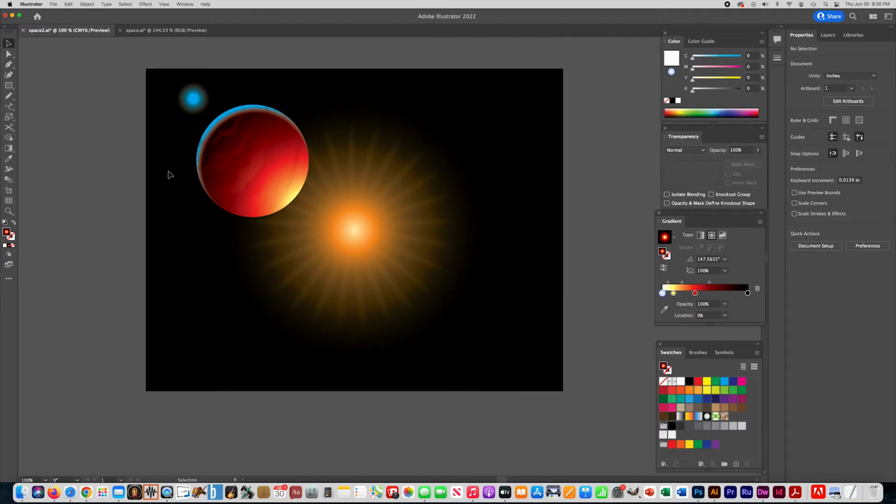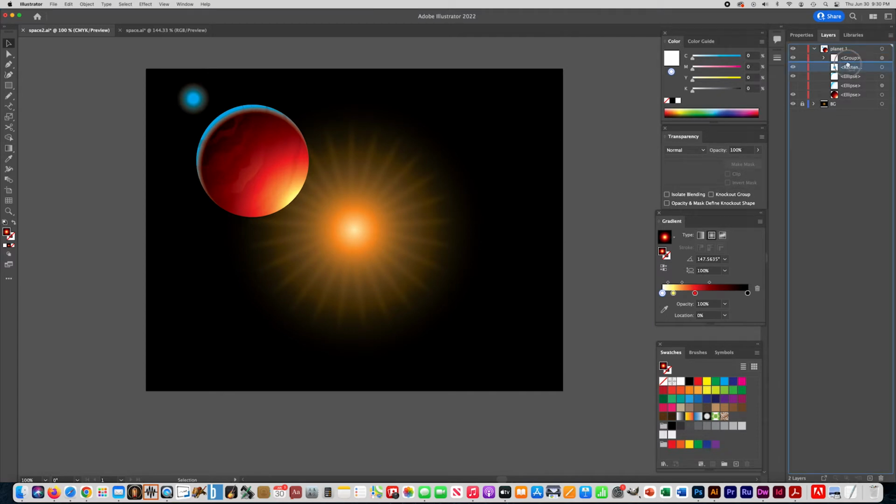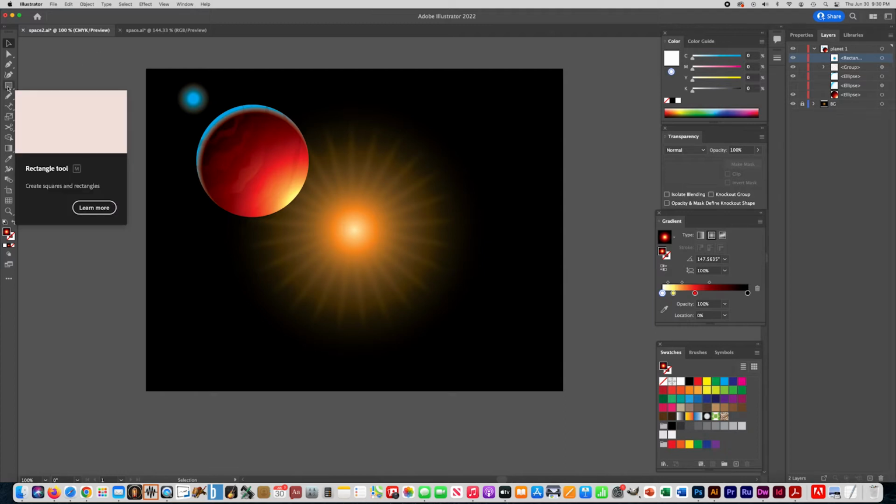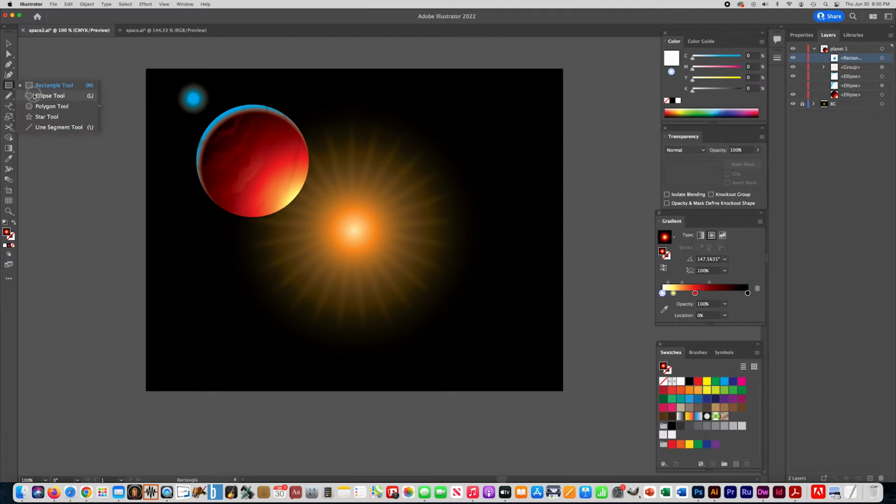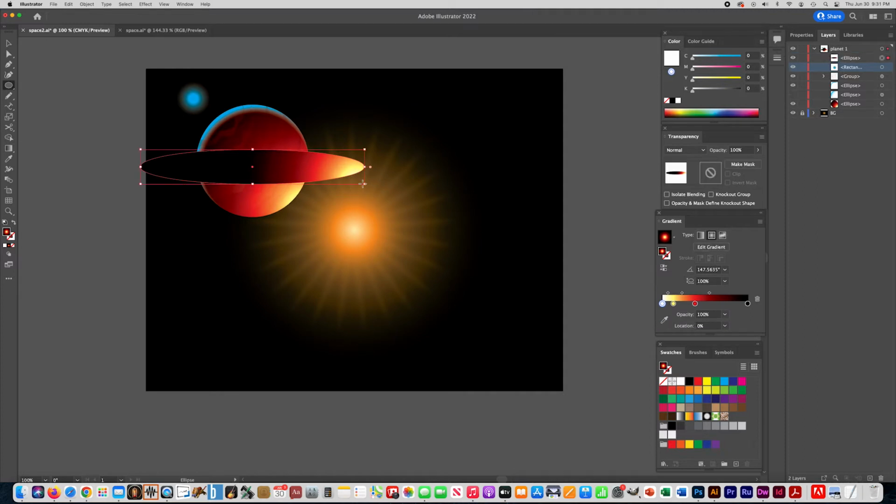All right, the next thing we want to do to this planet is to give it some rings like Saturn. So let's go over here to our layers. You see we have this planet group going on here, and we have this orb looking thing. Let's pull that orb on the top there. Okay, so let's go to our shape tools and get the ellipse. And this time we're going to start way over here on the edge and drag out these things that are going to be our rings. So do the bigger circle first, okay? So don't start too small. Go ahead and make the outside of these rings like that.